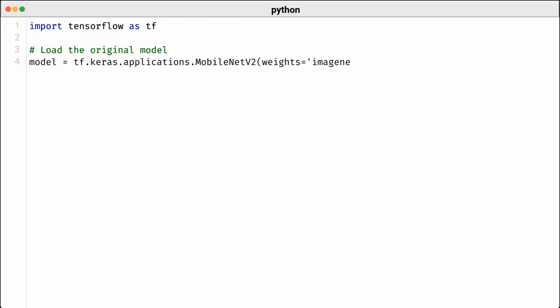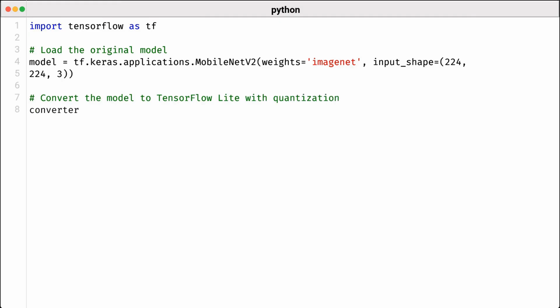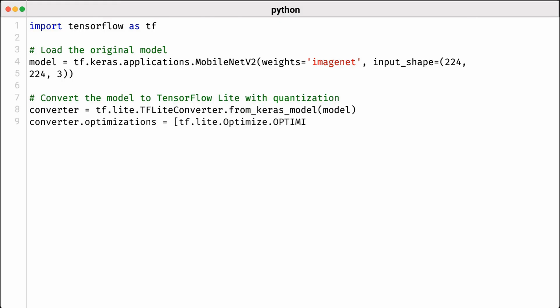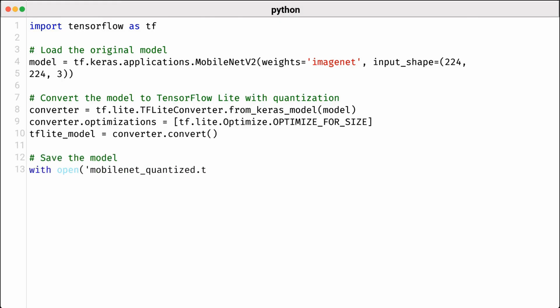Now let's see how we can implement quantization during the model conversion to TensorFlow Lite, which is essential for optimizing Mobilenets for mobile applications. We begin by importing the TensorFlow library and loading the pre-trained Mobilenet v2 model that is designed for image classification. This model utilizes weights learned from the ImageNet dataset, ensuring a high level of accuracy.